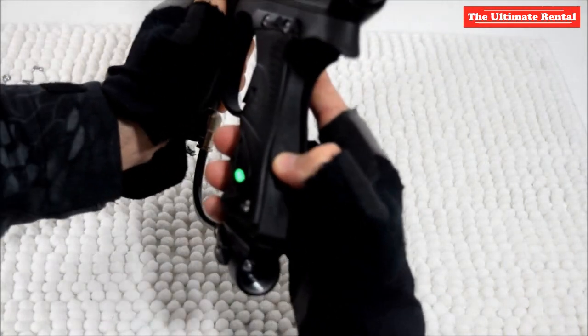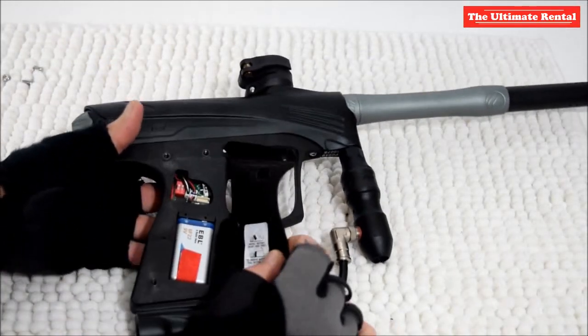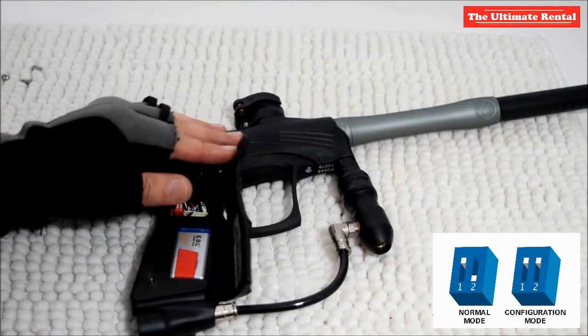Once you're done, turn your marker off. Done. Don't forget to switch the lever back.